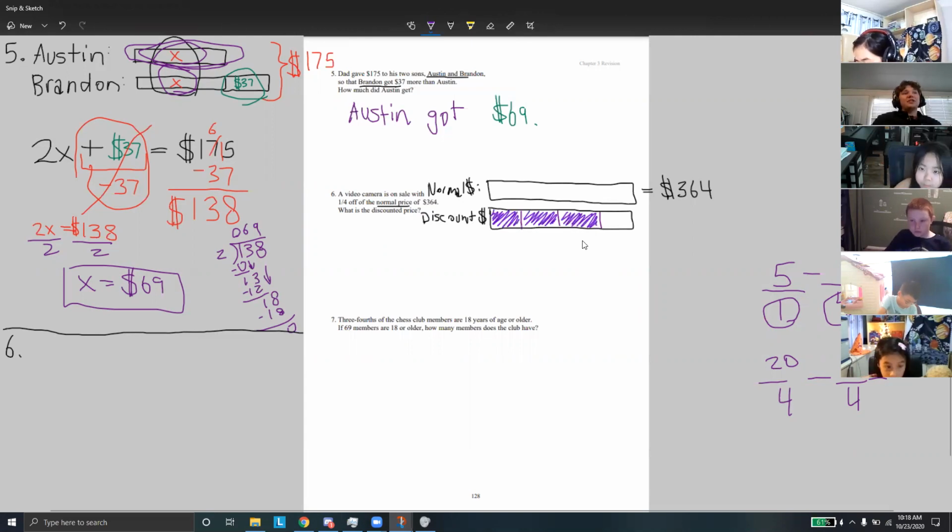And in fact, we can actually solve this very quickly. Because we're trying to find out what 3/4 of the normal price is, right? I'm going to do it the long way and the short way just so it's very clear. There are 2 ways to do it, the long way and the short way. I'm going to do the long way first, the way that we've been doing together. This is the long way.